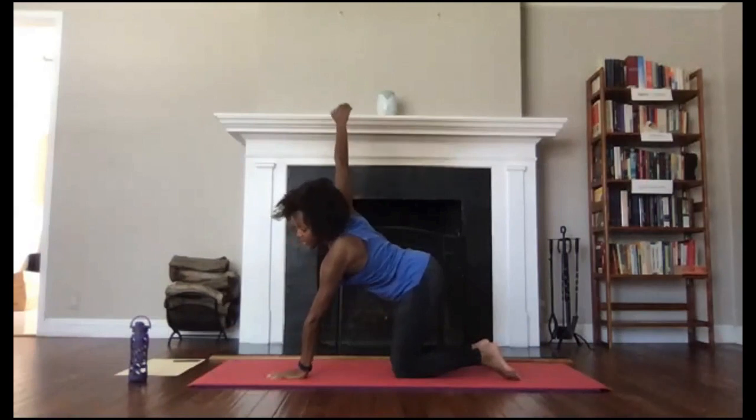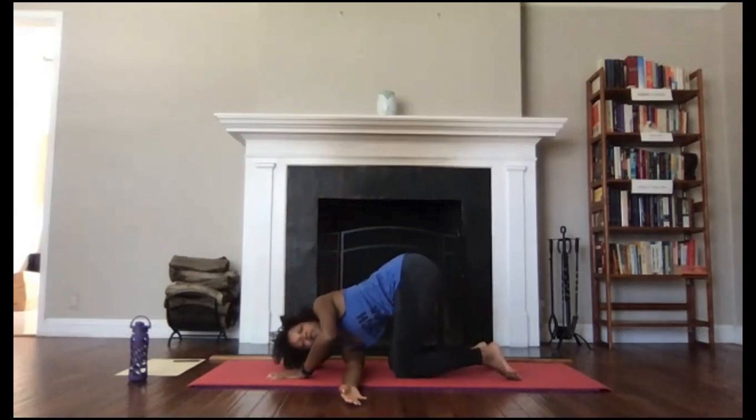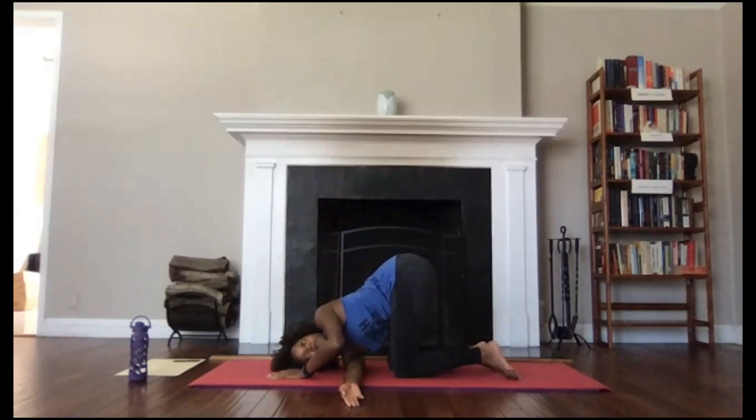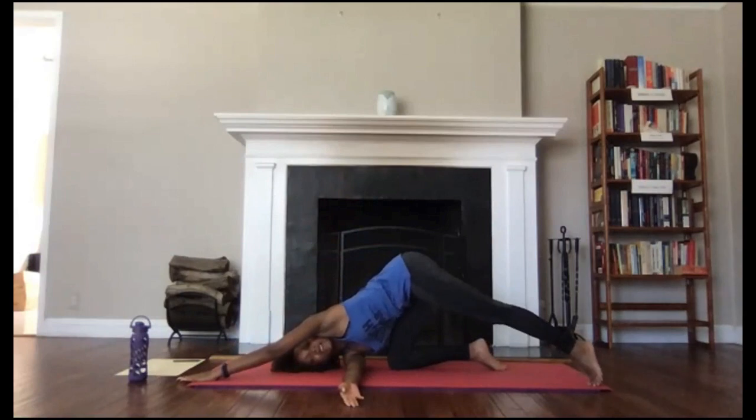Inhale, your right arm up to the sky, rotate the wrist. Exhale, bring the right arm through, right shoulder, right ear comes to the earth. Maybe you stay right here. Maybe you reach your left arm forward. Maybe you reach your left leg back. Breathe. Keep your tongue connection.